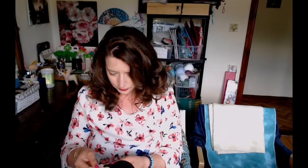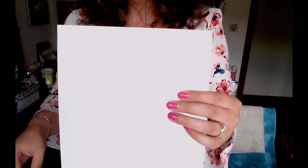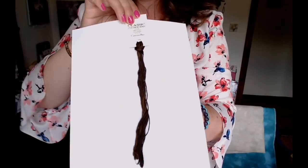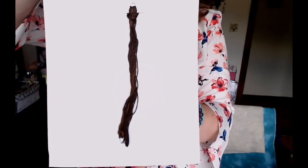Ooh. Okay, yeah, because Classic Colorworks and Gentle Arts are a little bit behind, but that's okay. Wow. Oh my gosh, that is so pretty. Okay, have a look at these. Let's stand up again. I feel like I'm reliving my teacher days here. This one is called Caterpillar. Look at those tones. Oh. Yes. This one is called Sun-Kissed.